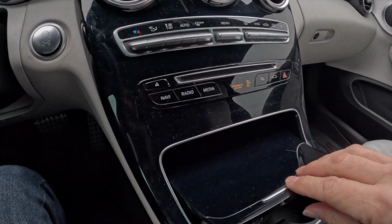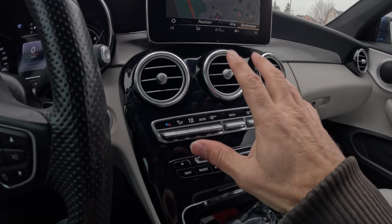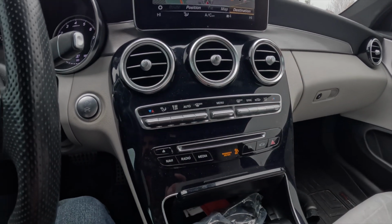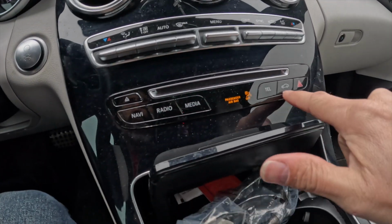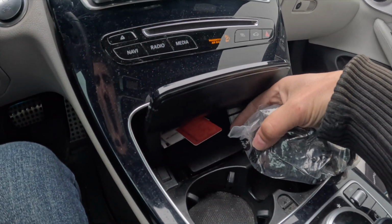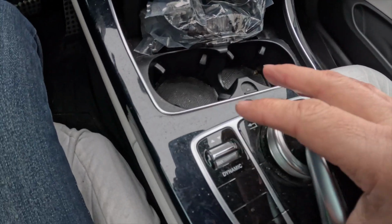You get a lot of piano finishing. This gloss finishing all over is nice, but be cautious, because when you're using a rag on there, you want to use some microfiber towel, because this scratches very, very easily. So that's a little bit of a finicky component and element of this car that I'm not particularly in love with. I will say all extra controls here, very, very nice, and a set of dual cup holders here, which of course you have another little cubicle right here for if you want to put some change or anything else that you may have.